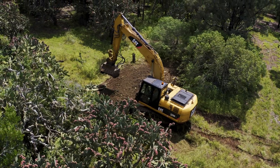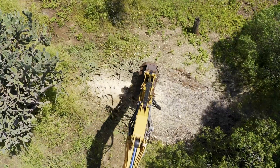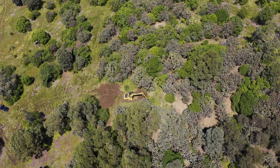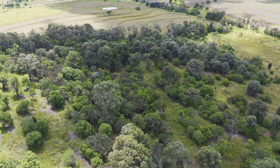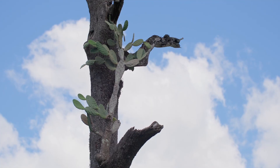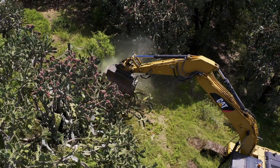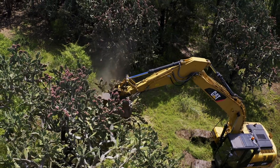I'd like to thank SQ Landscapes for their funding of this project, and I'd also like to thank Range Rock Supplies for providing the operator and of course the mulcher. To me, the excavator is the only answer for this place. This project is funded by the Queensland Government through the Natural Resource Investment Program. The Queensland Government recognises that it's important to tackle landscape issues at the regional level.